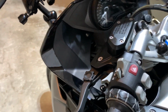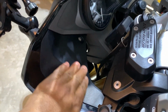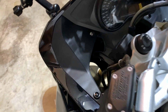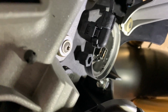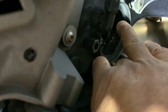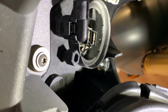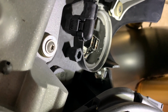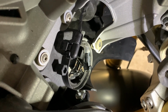If you recall from my other video about changing the parking lamp bulb, it was advised that you remove this trim piece here so that you can get access in there. So angle the handlebars over to give yourself more room, and then remove this, and then you can reach in and just pull it out. With the dust cap removed, you probably might be able to see a little bit, but the parking lamp connector is in there. So it's kind of hard to show you here where it is, but you've got to reach down in there and pull it out with the needle nose pliers. Good. That was not hard at all, just reaching in and pulling it out.